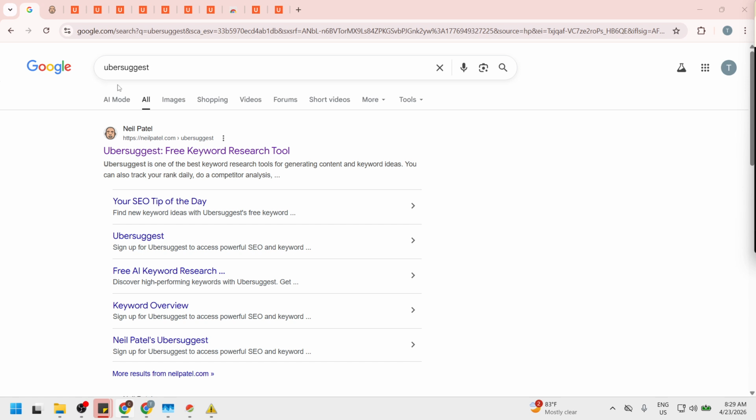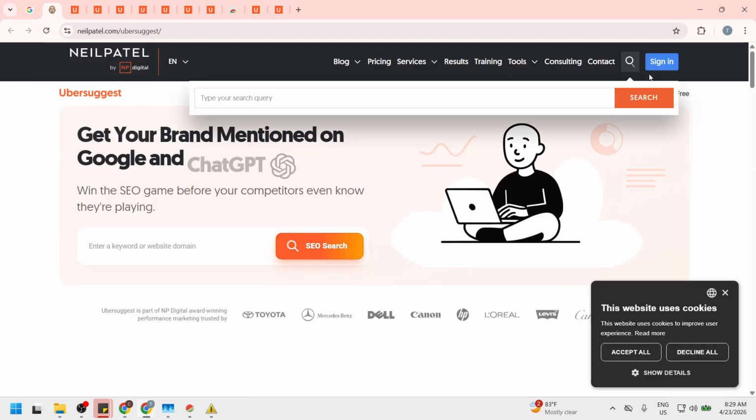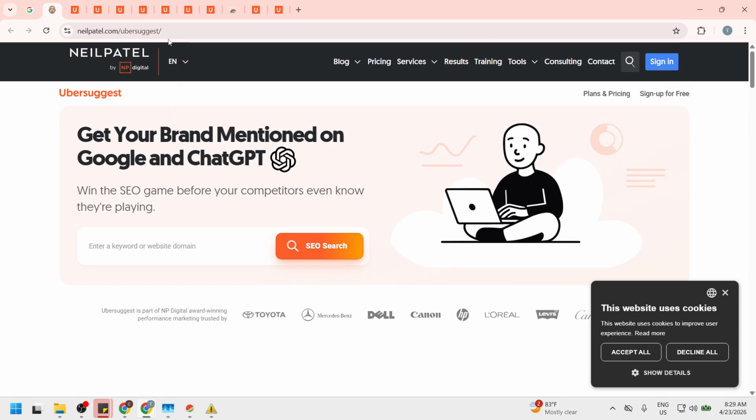Start by opening your preferred browser and searching for Ubersuggest. From the results page, click the official Ubersuggest website to open the tool. Once you're there, look for the sign-in option. Logging in ensures your searches and settings are saved, and it also gives you a smoother experience as you explore ideas. If you're prompted to choose a plan, you can still follow along with the free features, though limits may apply.